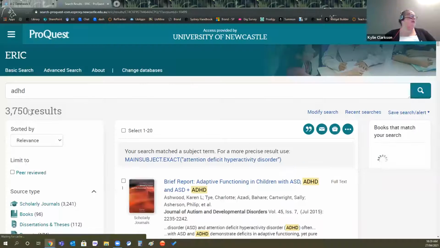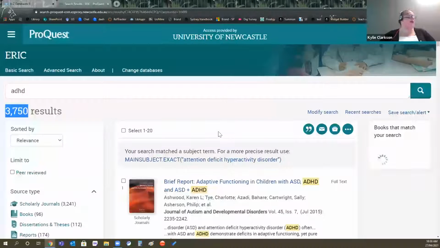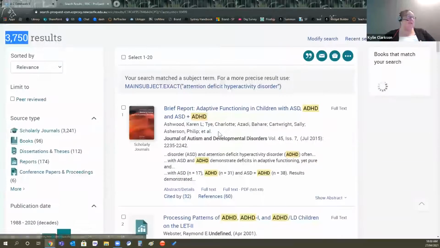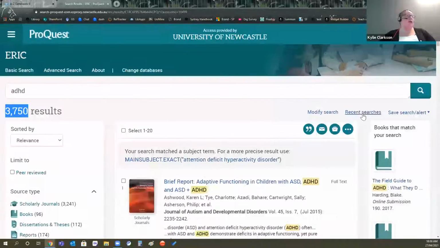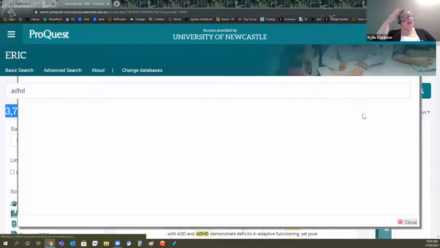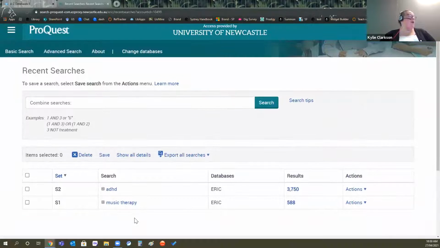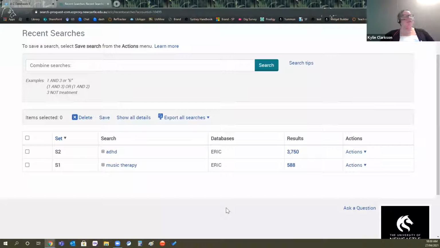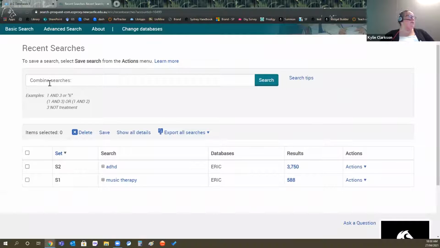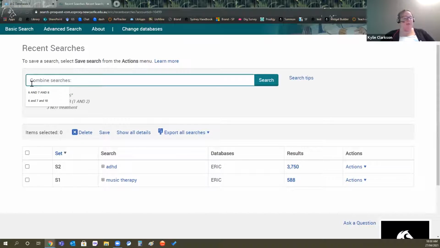And let's see what we get. So we get 3,750 results about ADHD. I can go here in the exact same way to the recent searches option, and you'll see I've got my recent searches here. It's a little bit different in ProQuest. It's telling me the way to combine it is by using the number.